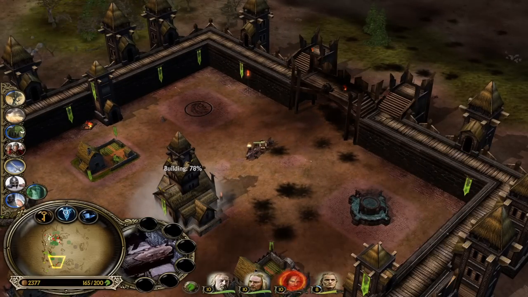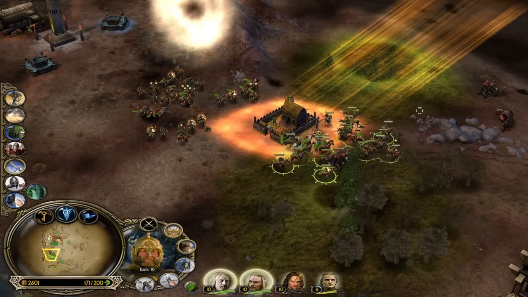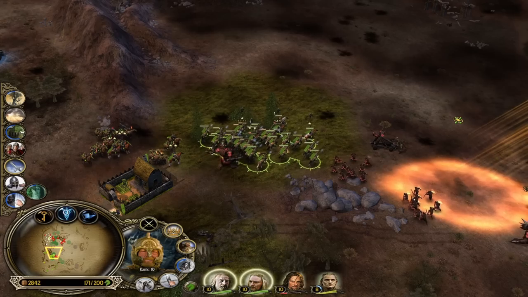And that's one of my most favorite changes in the patch 2.22. You know, the battle stances. So you can actually tell the units, okay, you don't move until I tell you to move. You know? That's really nice.